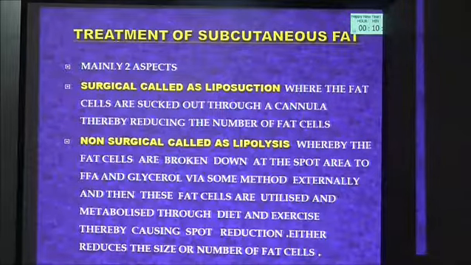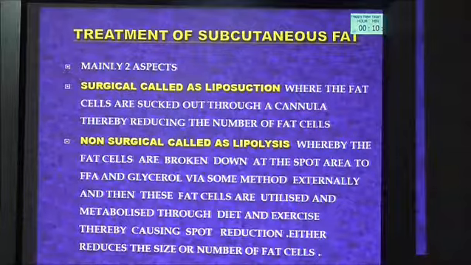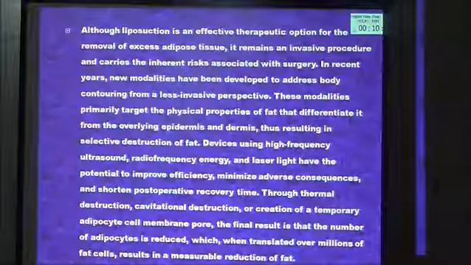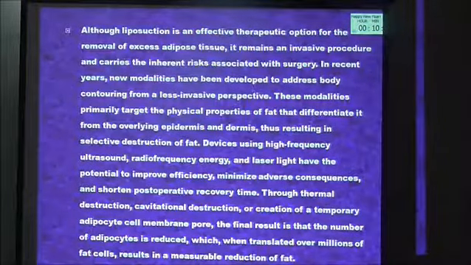You can break the fat cells, but you cannot say I've broken it today, let's go and have a cheese pizza. Okay, you have to utilize this fat. So that's where you do the same thing you do for visceral obesity, that is you follow a diet, you can go on some pharmacotherapy. So along with losing 5 kilos, you can change the shape of a person when you break the subcutaneous fat. Okay, so this is just a description.